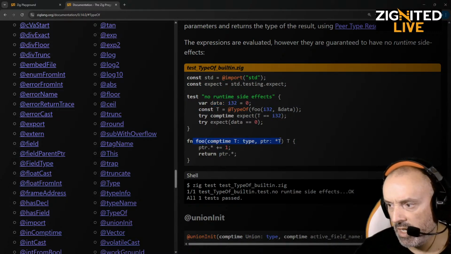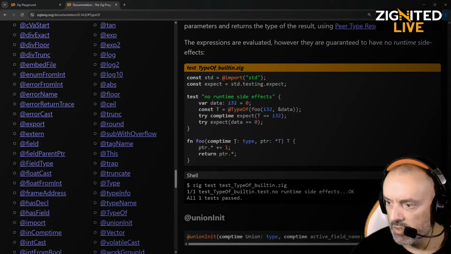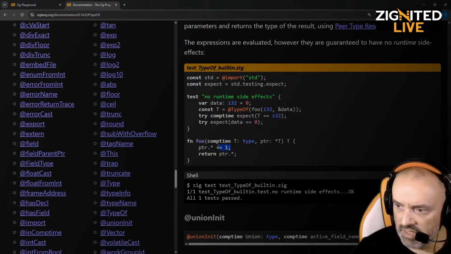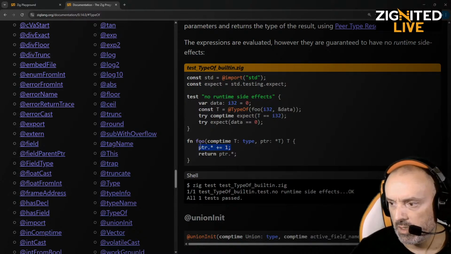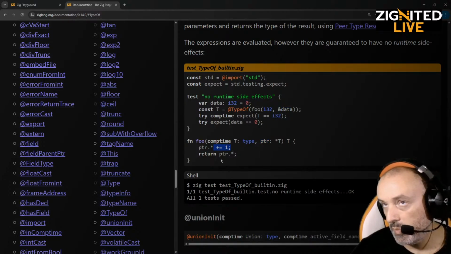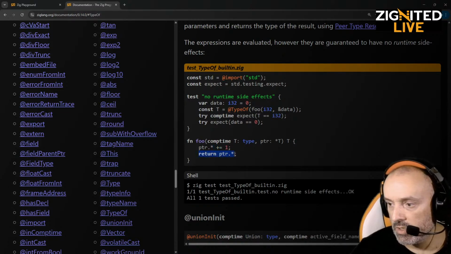So let's see what they do with it. This foo has two parameters, comptime T type and pointer to the same type, and returns the same type. What it does is dereference the pointer, take the value from it and increase it by 1. So the pointer is this one here, the data, in our case, 0. So it will be plus 1, 1. And it returns the value of, so in this case, of course, it's i32.